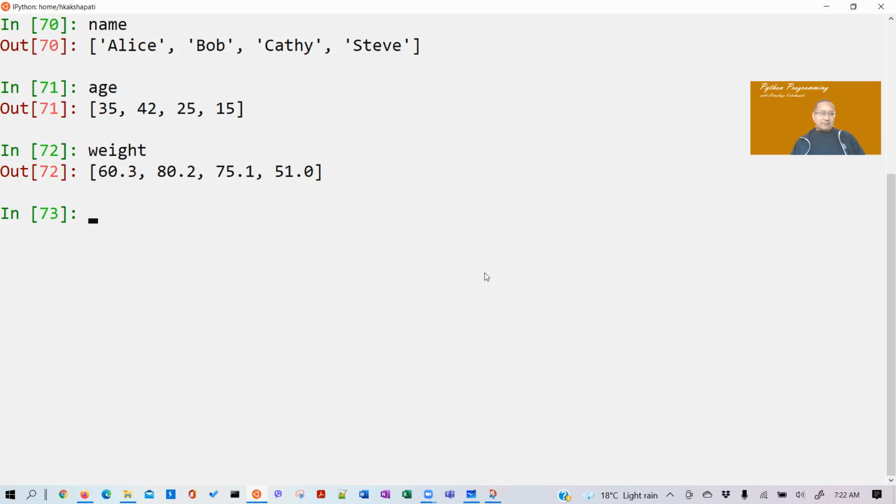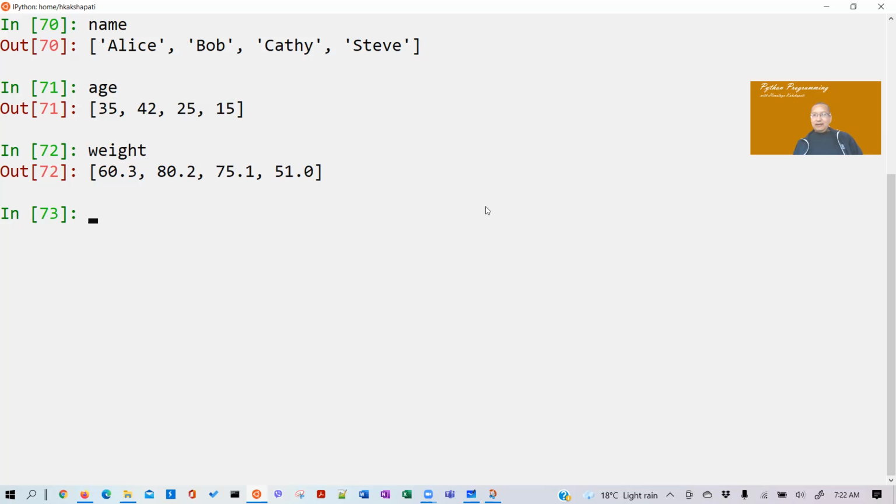So Alice, for example, we want our data to be like this. Say, Alice is 35 years old, and her weight is 60.3 kgs. Right? Bob is 42 and weighs 80.2 kgs, and so on. यसरी छ यहाँ 4 जनाको डेटा छ, 4 जनाको एज छ, 4 जनाको वेट छ। तर यो छुट्टा छुट्टै राख्दा त प्रब्लम आयो हामी हैन। इज इट प्र्याक्टिकल?